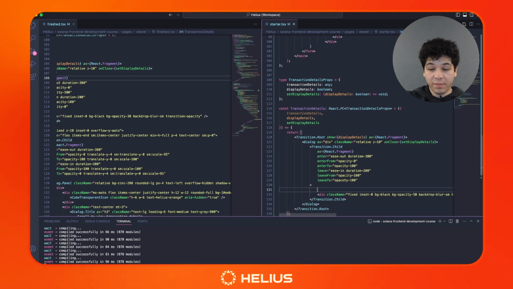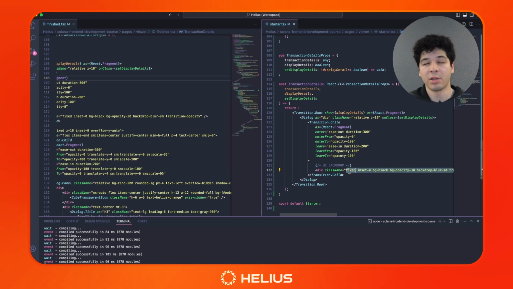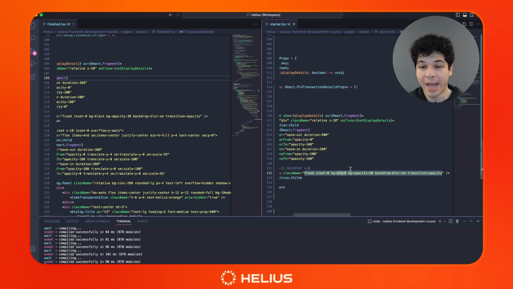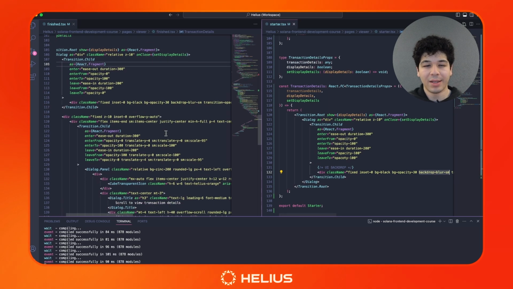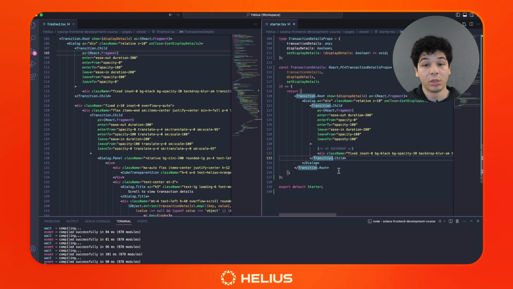So you can actually leave a comment if you want. So if you notice, when we display our modal, the kind of backdrop of the UI dims, it gets a little bit blurry, right? So to bring the user's attention to that modal on screen, this little line of code, this little inline div, is essentially responsible for making the background a little bit dimmed. We give it the background black and we give it some opacity, so it's a little bit see-through. And then we use this backdrop blur property to give it some kind of blurriness, that frosted glass look. So it's a small touch, but it really brings your UI to the next level. I really do think so.